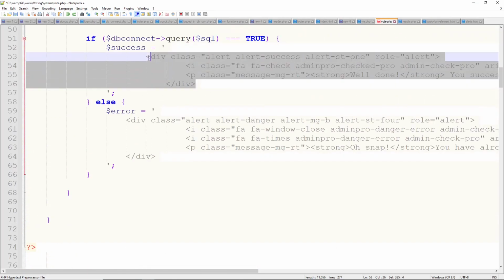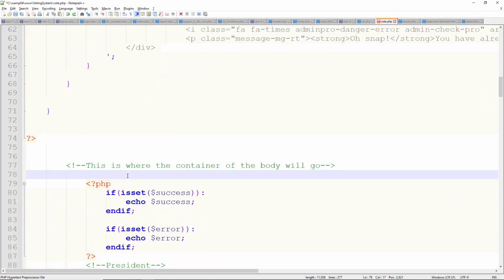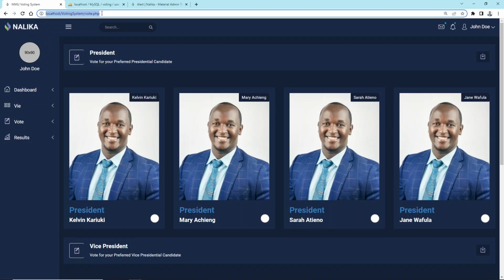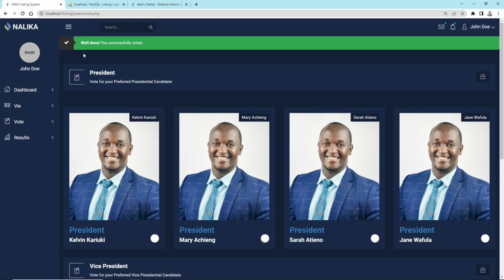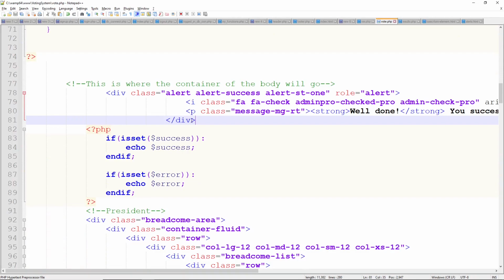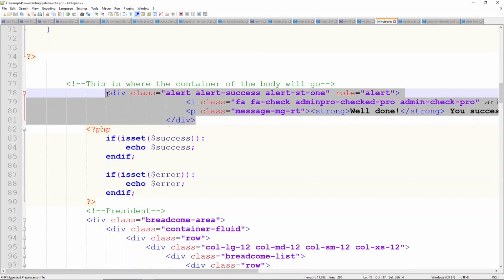Because if we just copy this and put it here, it works. Save it. Refresh. I just want something like this. How come it's not working when we echo it? I don't understand.